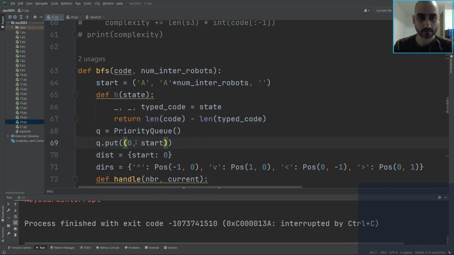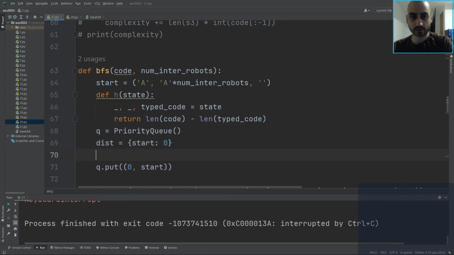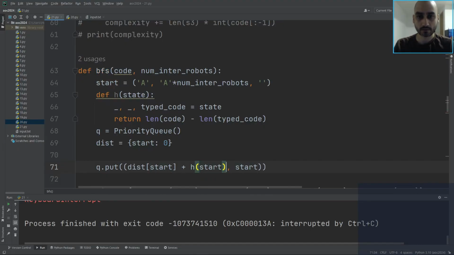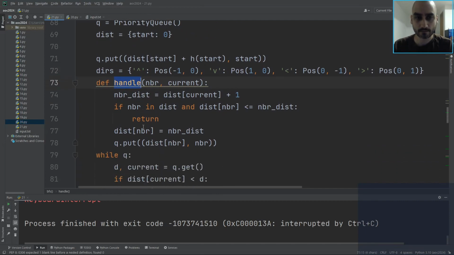So when we put it on the queue, it's got to be dist of start plus h of start, and then handle neighbors, so it's going to be dist of neighbor plus h of neighbor.